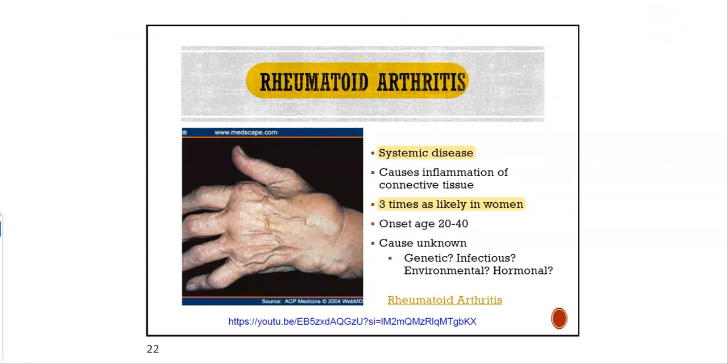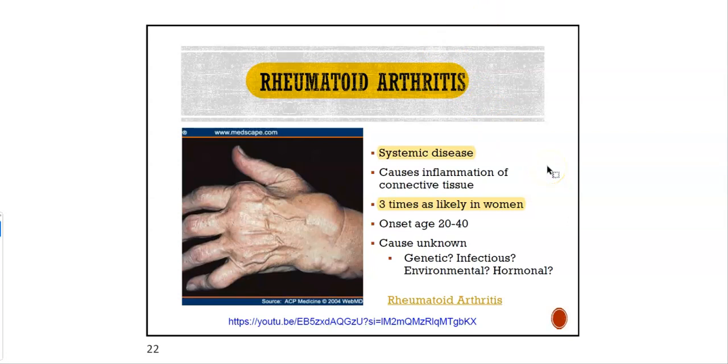So going back to osteoarthritis, as I mentioned to you guys in class, oftentimes with osteoarthritis, it usually affects a unilateral joint. So usually it's only happening on one side. However, rheumatoid arthritis is more of a systemic disease, and when it happens, it usually affects the bilateral or both sides of the body. So let's say it's the wrist, it usually will affect both of the wrists. Anyhow, going back, so what is rheumatoid arthritis?